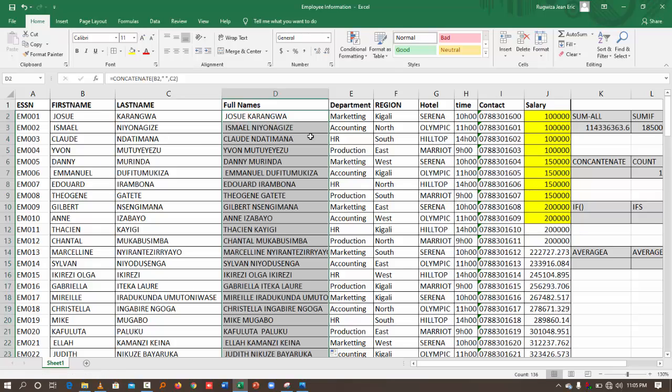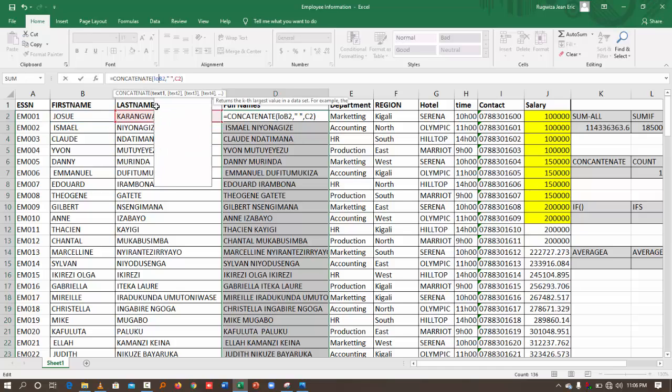So then here you can even just say, I want the first one, all of them, or the first one to be lower. So you can also do the same. You can concatenate, you lower this B2.